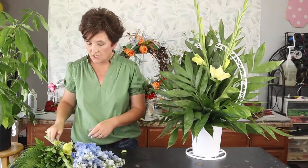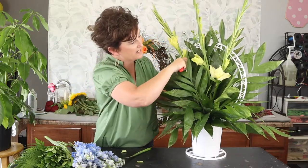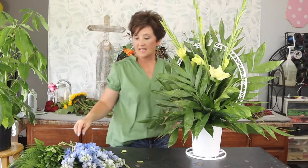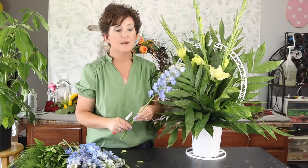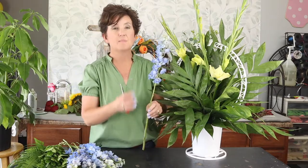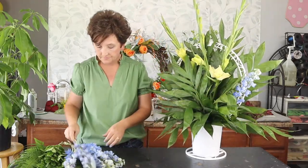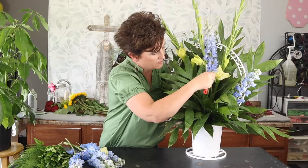I like to use my large line flower towards the back, doing just a fanned look — just like I described with the greenery. Next I'm coming in with my pretty blue delphinium. I love this color and this variety. I'm not exactly sure of the exact variety, but I love that it's so full and pretty — a really showy delphinium. I'm just tucking that blue delphinium right into the oasis.